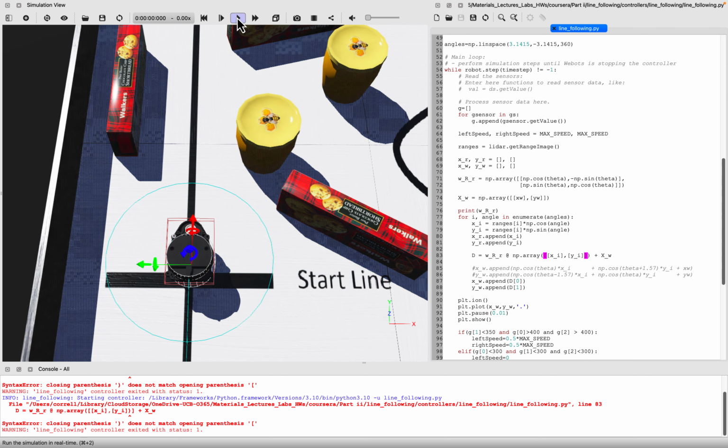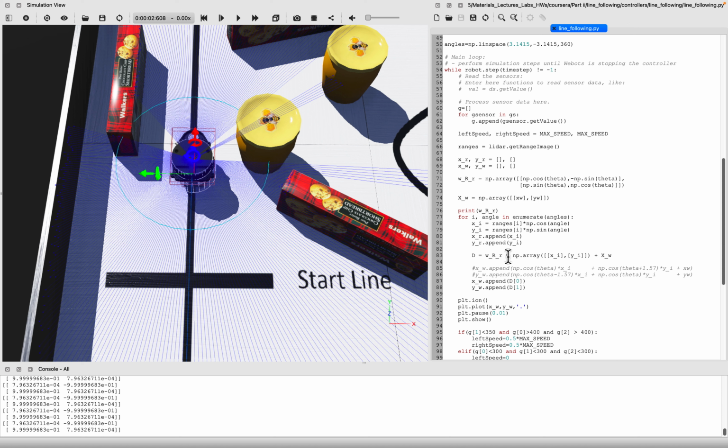Let's do this with a homogeneous transform, which allows us to do this step here in just one single operation. Instead of having a matrix multiplication in addition for the translation, we can combine rotation and translation into a single operation. For that, we copy this data structure here.